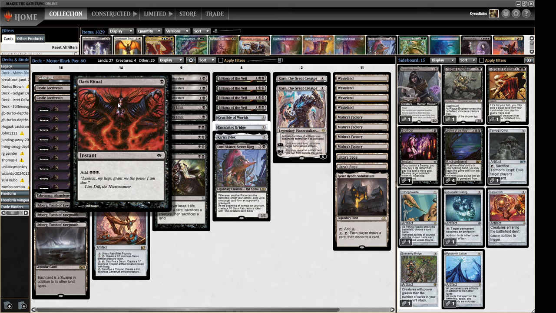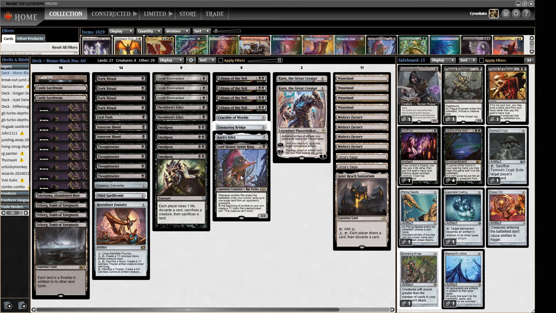We've got a Dark Ritual to help power this out, which can also power out our beautiful little Lord Skitter. Like I said, we've got some Bowmasters, which is just a great card in Legacy right now. We've got a lot of removal in here. So we've got Fatal Push, Innocent Blood, and Sheoldred's Edict. So we are trying to keep the board relatively clean. We've got some Thoughtseize to attack our opponent's hand.